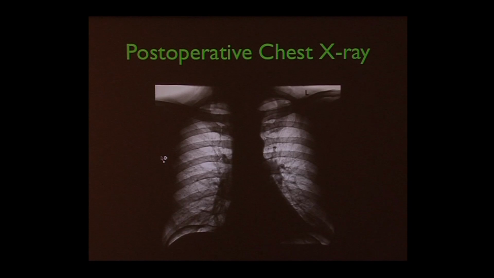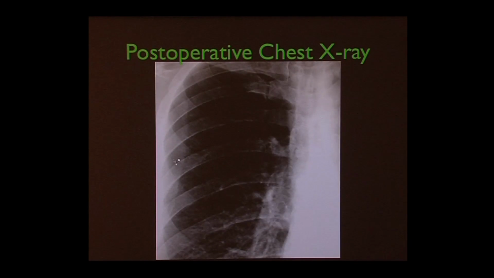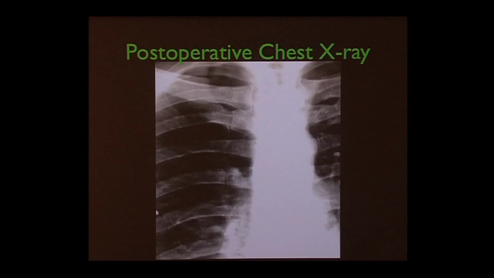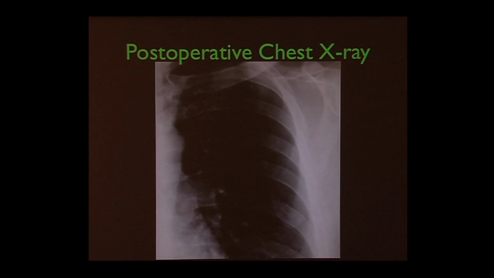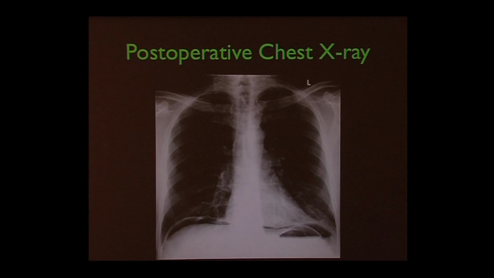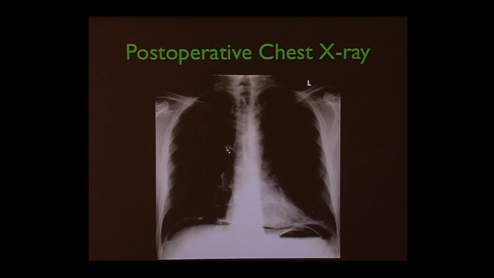Here's some manipulation of just a chest x-ray. So we have all sorts of things. I can change the white and the black polarity. We can magnify that and look for more detail in the chest, looking at the ribs, looking at the lungs, going across to the other side, coming down. And then, what do you think is going on?